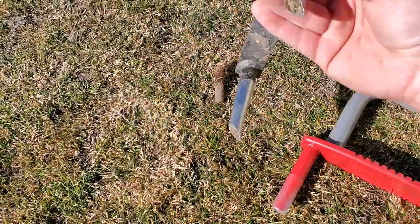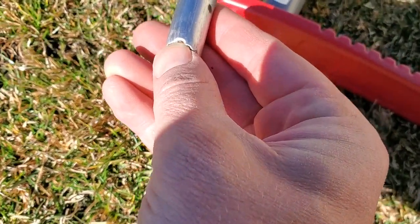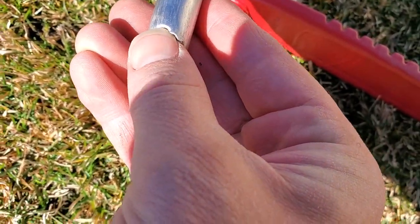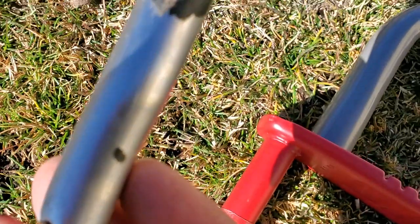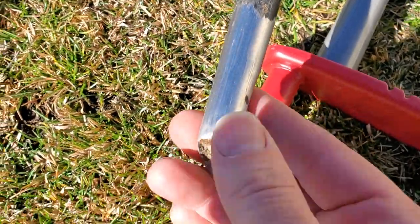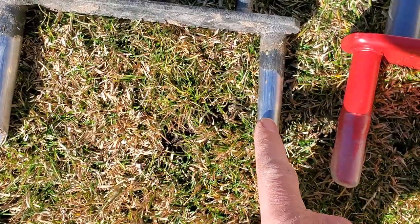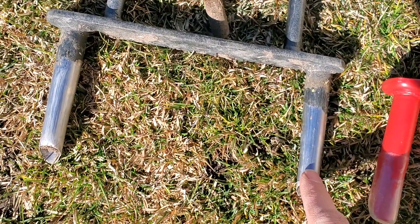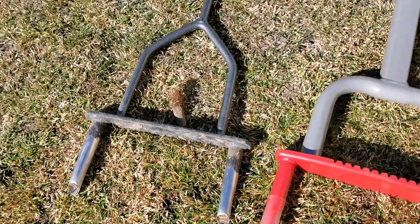The problem here is which tine is it? This one right here — see how I hit that rock? I hit something and it bent that in. Somehow the inside of it is jacked up enough. Like it just — I don't know — it doesn't look wrong, but this tine will not pull a core out anymore. I'm not a salesperson for Yard Butler by any means, so whatever gets the job done — hopefully the Corona does.